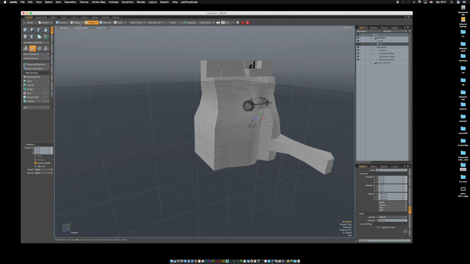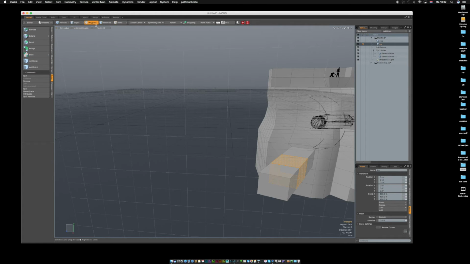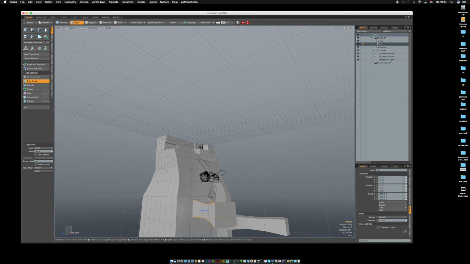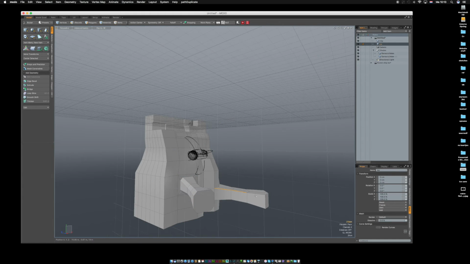Probably need another one. Beveling it so it looks more natural.